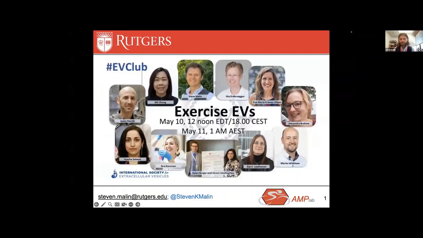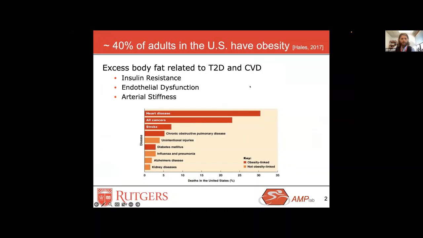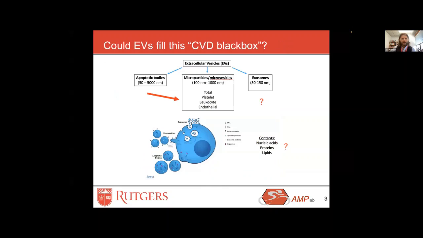Thank you, Ken, for organizing this and inviting us all together, because I think we all share a common passion for not only EVs but the implications they have. I chose to put this into the framework of obesity. Disease rates have increased in the United States as well as worldwide. Some of the most common causes are heart disease, cancer, stroke, and diabetes. A culprit connecting us to the underlying etiology is insulin resistance and relations to the vasculature — whether it's endothelial dysfunction or arterial stiffness. A lot of attention has been placed there, but there's a black box in the clinical world in understanding what's actually driving that.